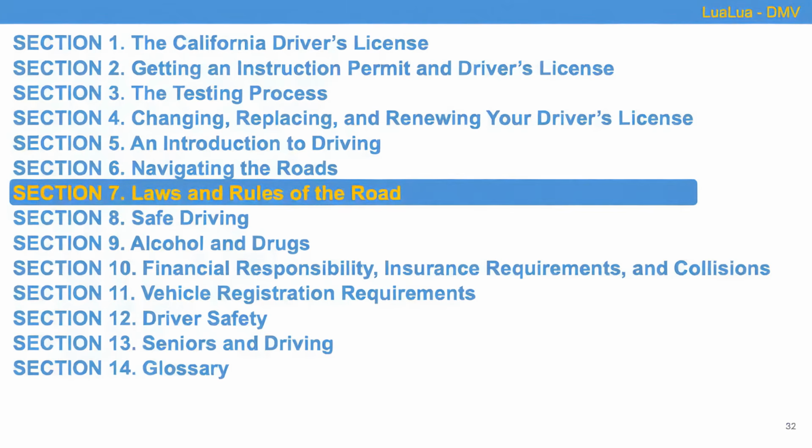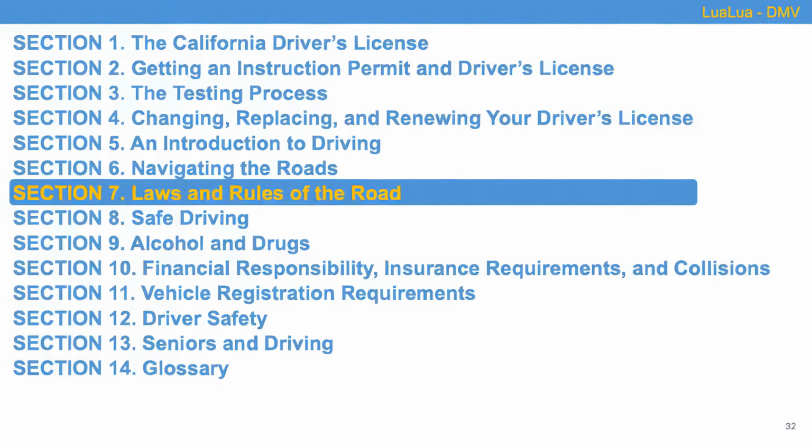A person convicted of manslaughter resulting from evading law enforcement during a pursuit is subject to imprisonment in a state prison for a minimum of 4 to 10 years. If an unlicensed person is caught driving your vehicle, it may be impounded for 30 days. Speed contests and reckless driving. A person convicted of reckless driving or engaging in a speed contest that causes injury to another person is subject to imprisonment, a fine, or both.